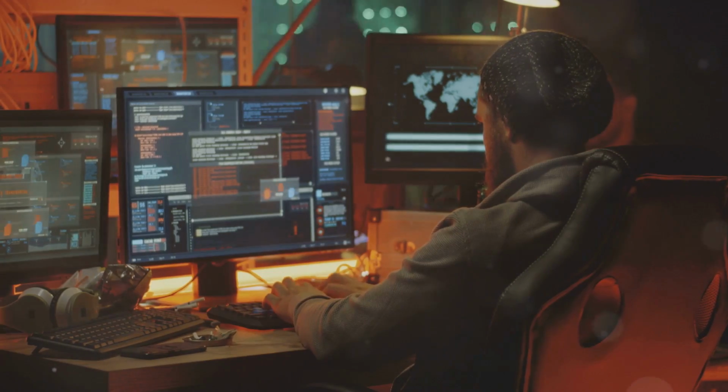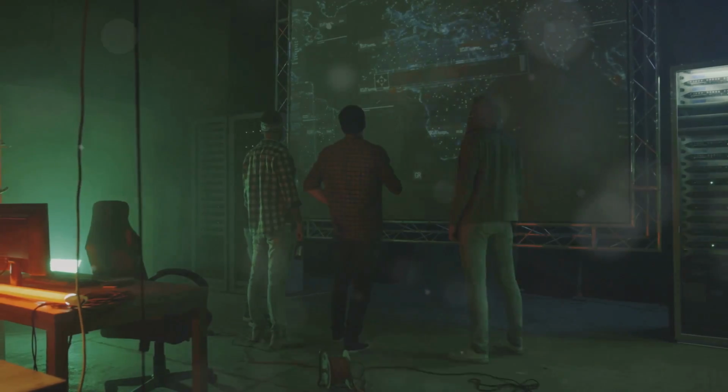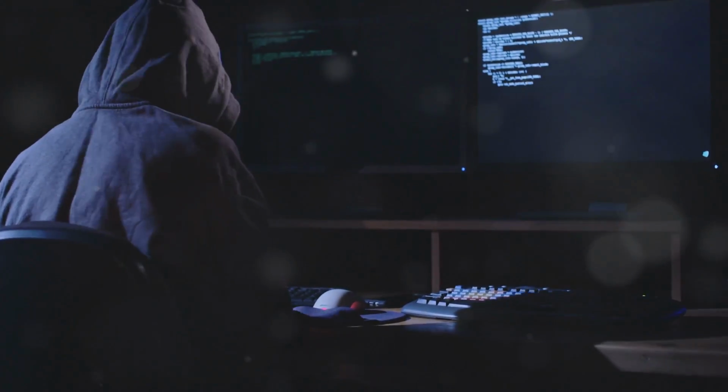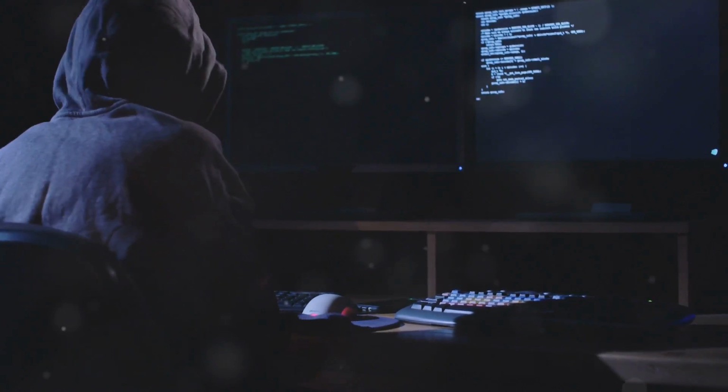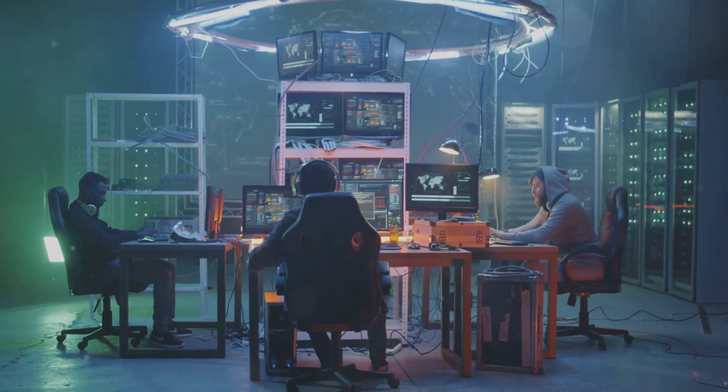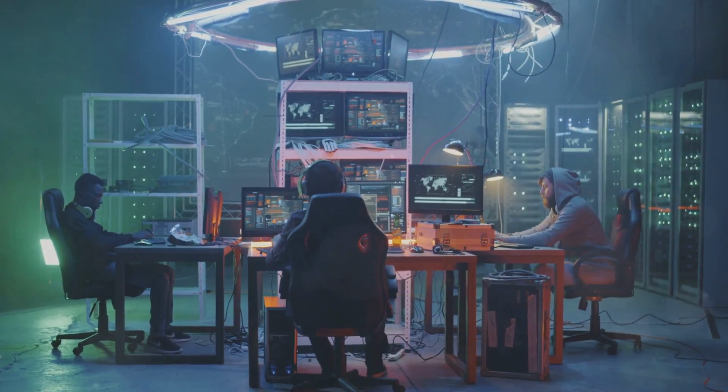First up, the red team. Think of the red team as the attackers or hackers. Red team members are highly skilled ethical hackers who use the same techniques and tools as malicious hackers to find vulnerabilities. Their job is to simulate real-world cyber attacks on an organization's systems, networks, and applications. Their goal is to identify weaknesses before the bad guys do, so organizations can fix them.